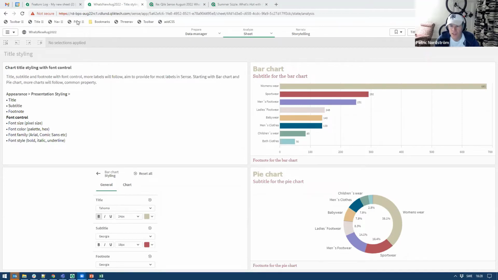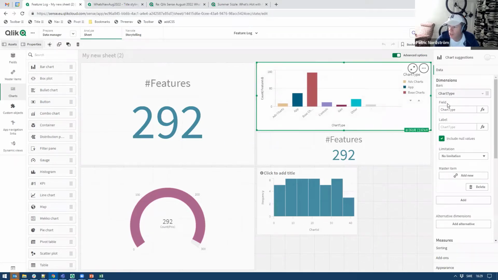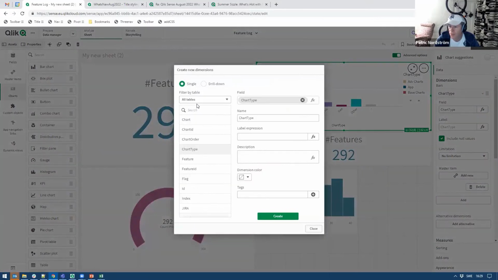As for setting the colors, I would say the easiest way to set any type of color, this is how it's been built into Sense, that either you use the standard themes, color scale and palette, but there's also one way to do it. You go in and then you make your dimension a master dimension.